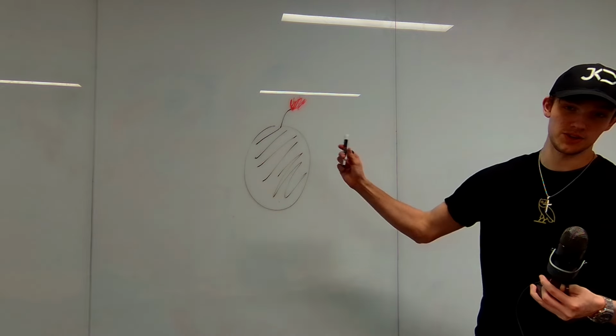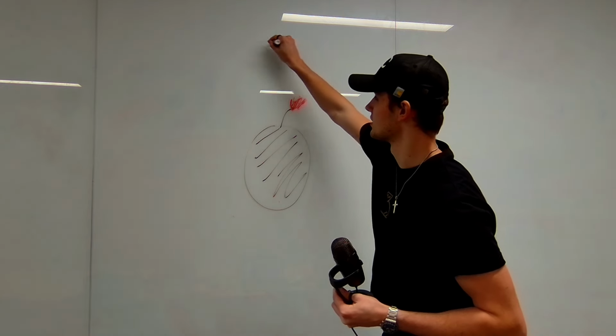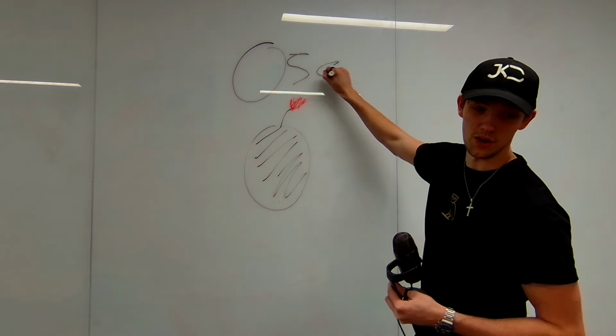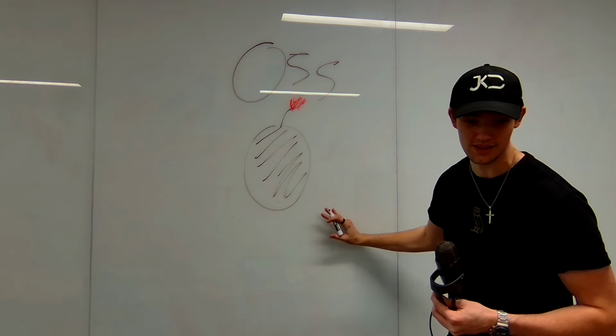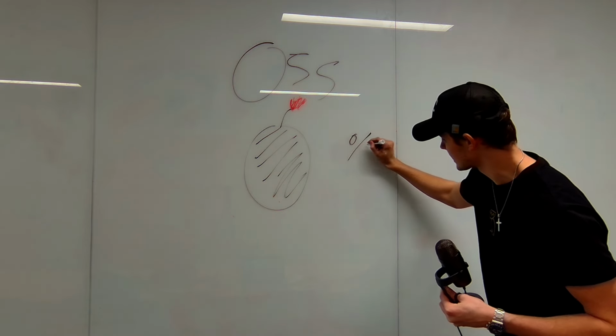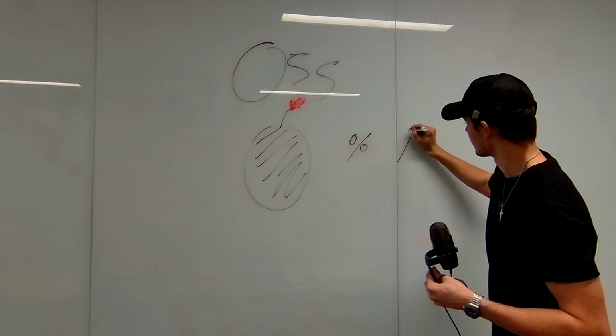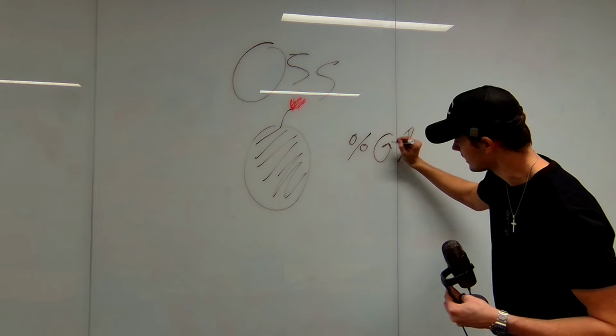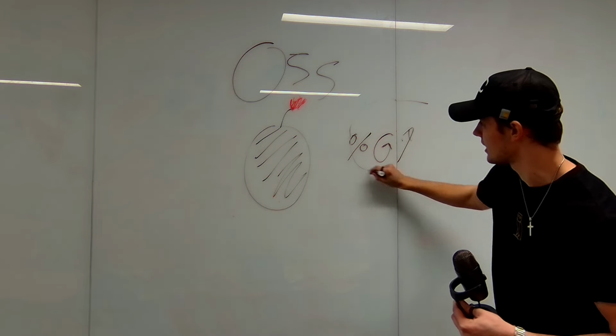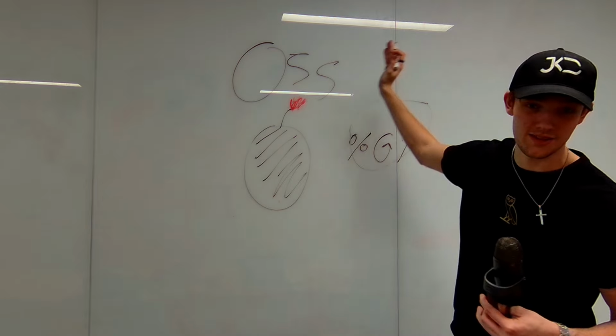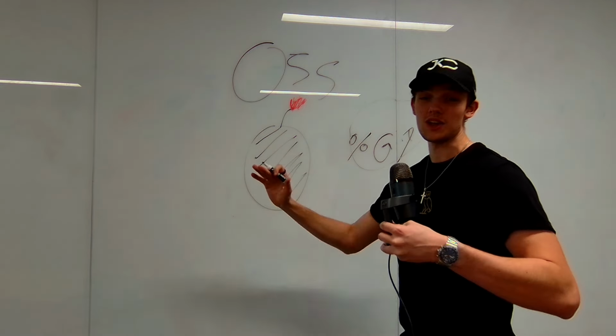This is going to explode your sales this year, and what we need to build in order to do this is something called an OSS. Now, what this basically means is this is a predictable, scalable, and repeatable way to get new customers. And when you have this, you can just crank the volume on it and get as many clients as you could possibly want. So I'm going to show you how to build this.